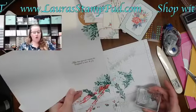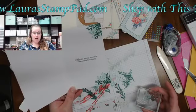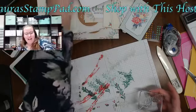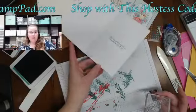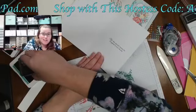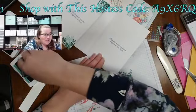That is so cute looking. It really makes me want to do all 4 corners, but I'm not. Maybe I will on this one. I don't know. Should I? Should I go for it and do all 4 corners, or should I do the opposing corners? Do you guys like that? Here, I'll try to leave it in view.